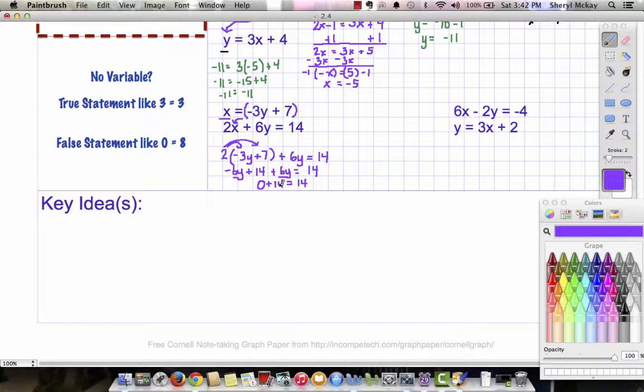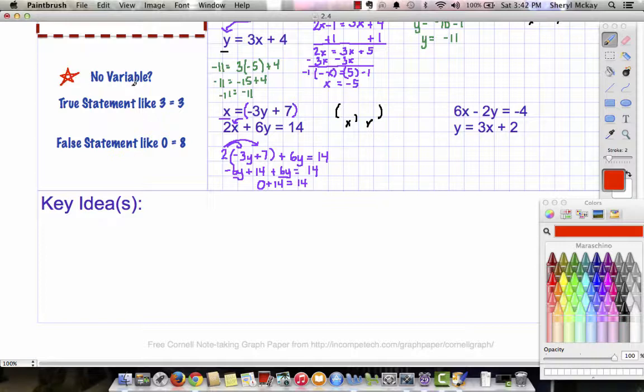but I'm supposed to be solving for x and y, aren't I? Remember, that's what I'm supposed to be doing. I'm supposed to be figuring out what the x and what the y are. And I just lost my variables. I don't know what either is because I don't have any variables left. They canceled out. So when you end up, I'm going to put a big red star here.